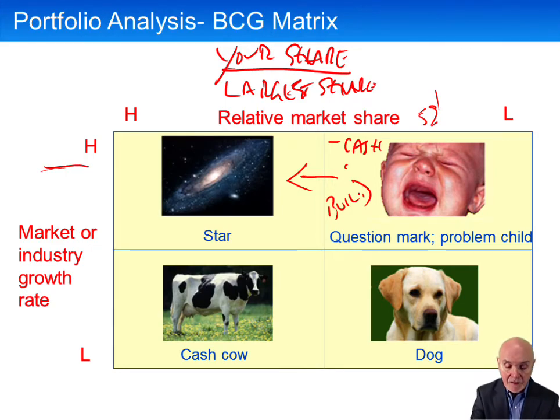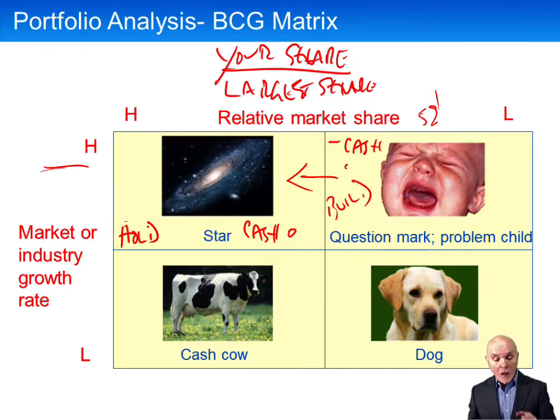When you get to the star here, this is normally regarded as about cash zero. What we're trying to do here is to hold. The hold here is in the idea of holding a military position. You're now the big player. Lots of other companies will be on your heels trying to steal your market share. You have to defend yourself. You still have to spend quite a bit of money on advertising, maybe putting in special offers, maybe freshening the product, bringing out Mark II, Mark III of the product, and so on to keep ahead.